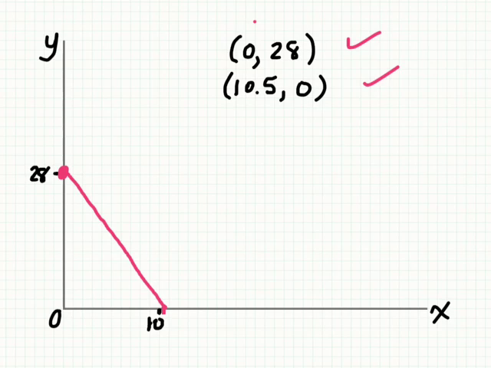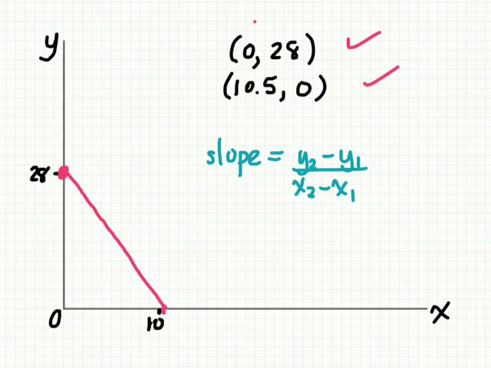Okay, as a little review, we're going to find the slope of this line using the slope formula, y2 minus y1 over x2 minus x1. Who thinks that the slope is going to be a positive? Who thinks it's going to be a negative? Why? Because the line's decreasing, exactly.